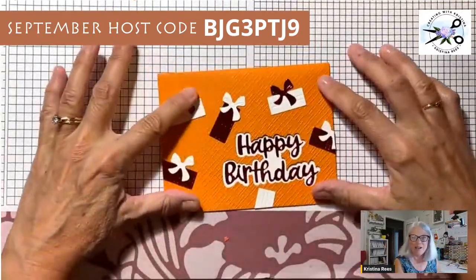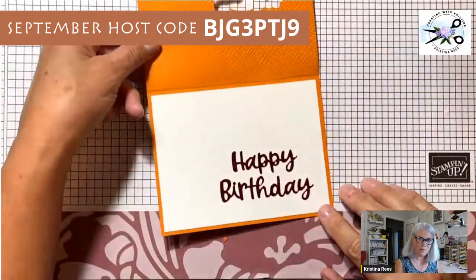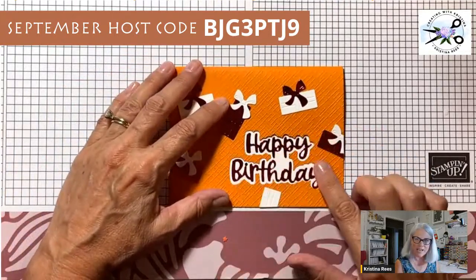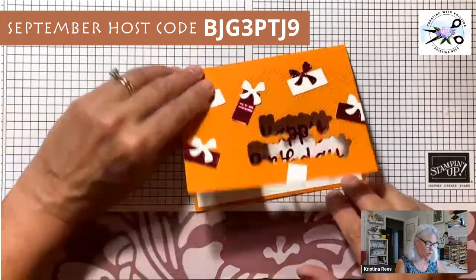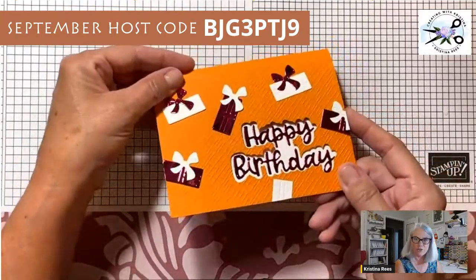Okay, so this is what it looks like. And then you open it up and there are the words. So it's like a window. Instead of using the silhouette or the echo to put behind the words, we're just cutting a hole out and then putting the words in the hole. Now, I'm going to make a totally different card from this one. This one just shows you the technique.